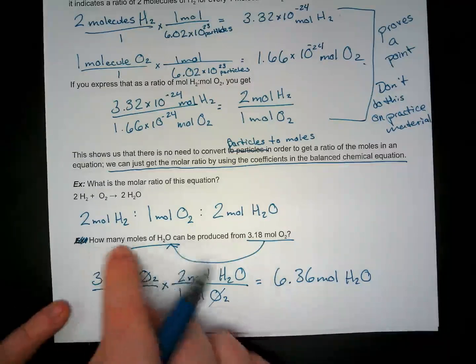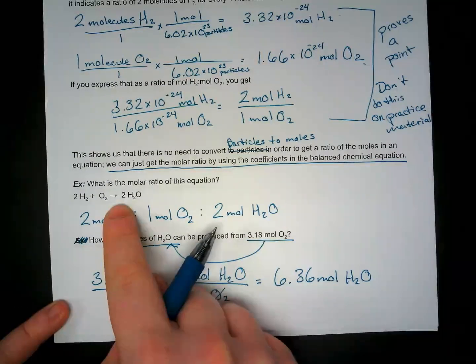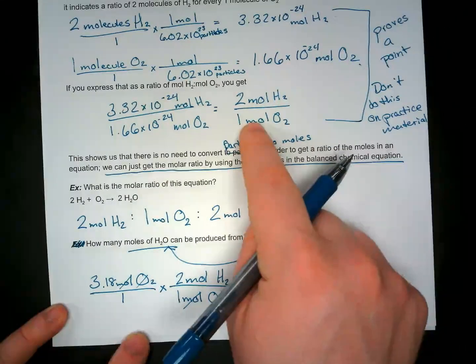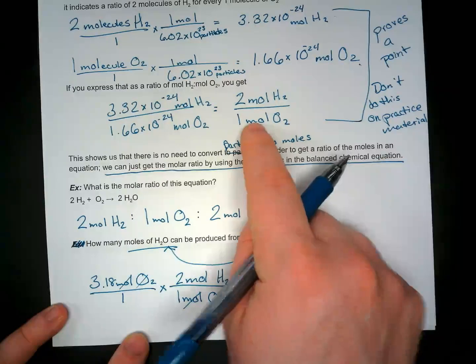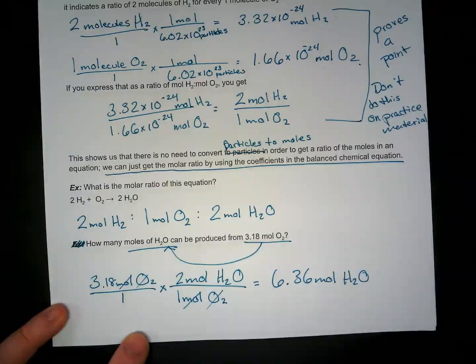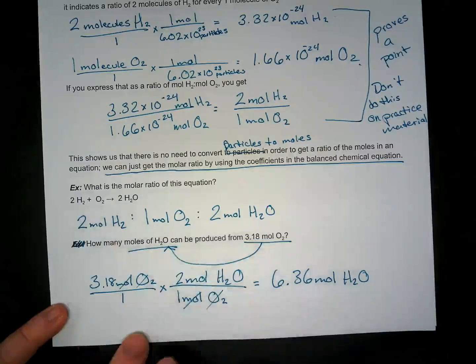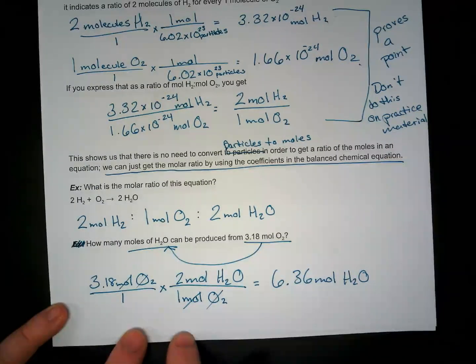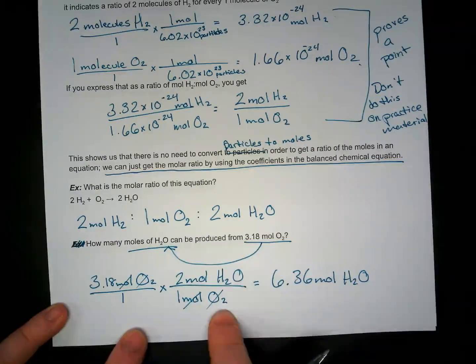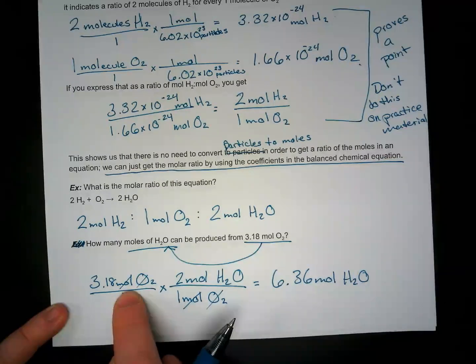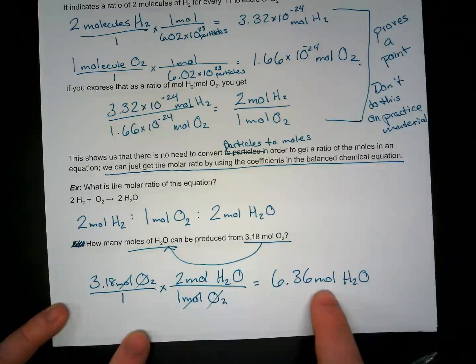We're taking balanced equations, realizing that the molar ratio is the same as the ratio of the number of molecules between one another, so we don't have to convert particles to moles. We can simply say that the coefficients are the number of moles, and we use the ratio between one substance and another in order to convert, say, a measurement to a new measurement. Okay?